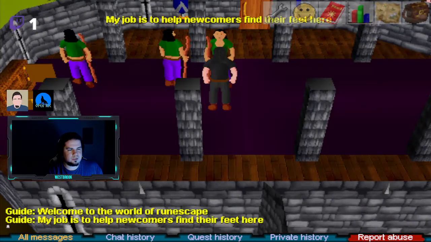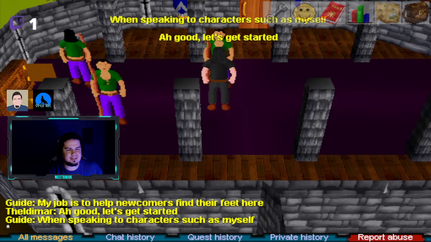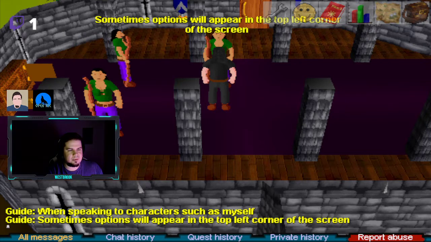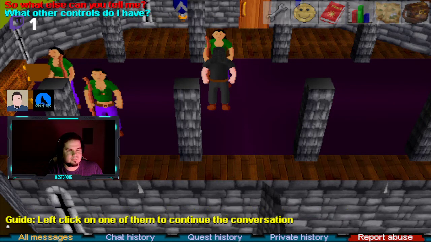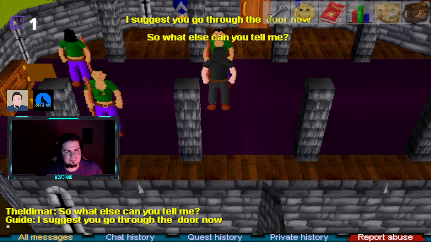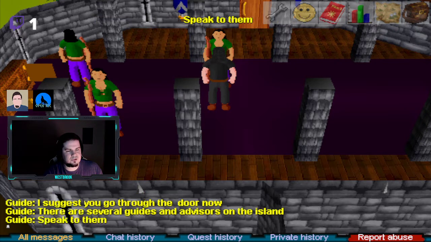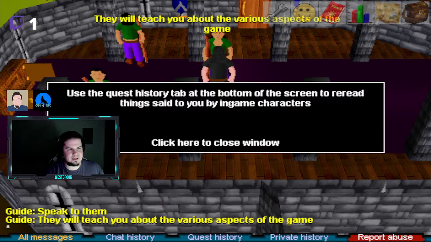Welcome to the world of RuneScape. My job is to help newcomers find their feet here. Ah, good, let's get started. When speaking to characters such as myself, sometimes options will appear in the top left corner of the screen. Left click on one of them to continue the conversation. So what else can you tell me? I suggest you go through the door now. There are several guides and advisors on the island. Speak to them. They will teach you about the various aspects of the game.